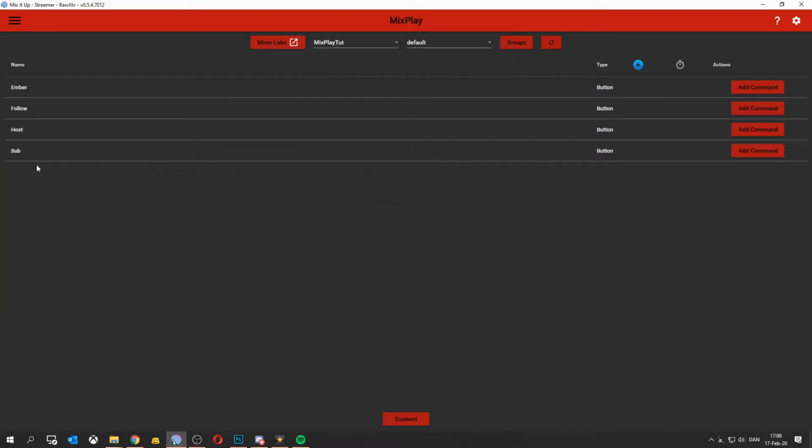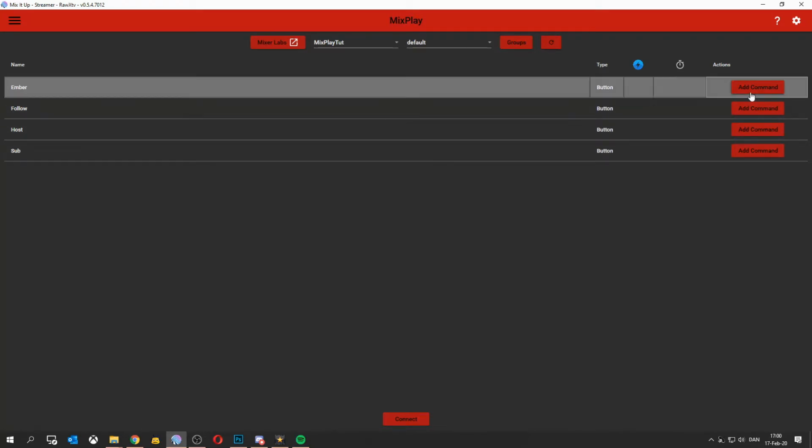You'll now see the four buttons that we just created on the other board. These buttons are not supposed to be doing anything, because we're going to be controlling these with the event list. The only thing we want these buttons to do is give your viewers a message once they click on them, because they're going to click on them.